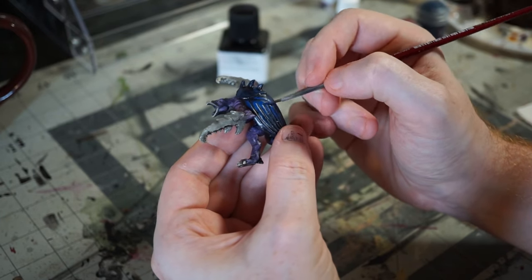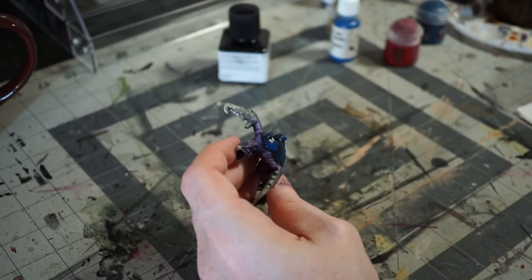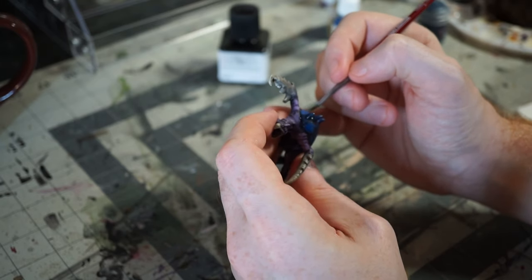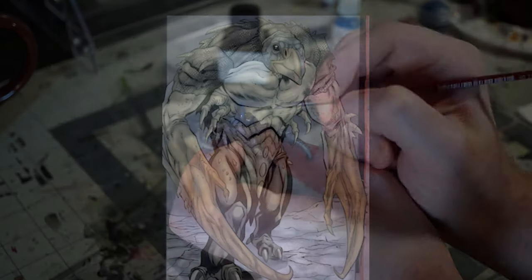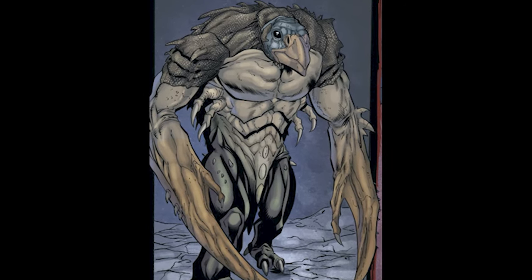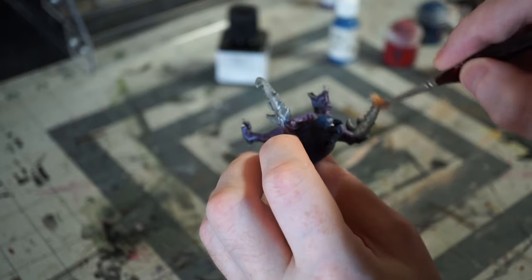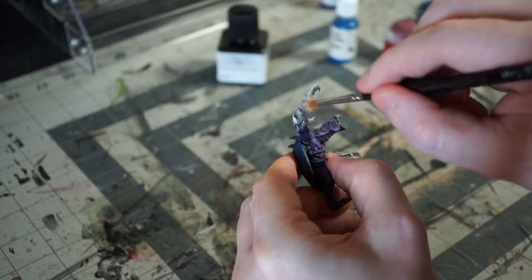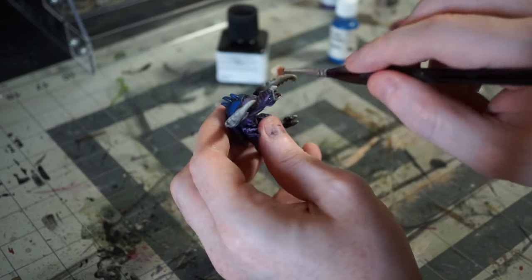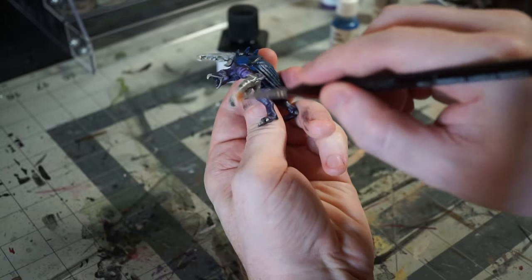If you want to turn things on their head, you can lean into a more naturalist angle. Maybe there's a community of Hook Horrors living in a cave network outside a village, and they've recently disappeared. Because of their disappearance, there's been an upsurge in poisonous creatures. After a fight with some poisonous monsters, a local druid tasks the party with going into the caves to find out what's killing the Hook Horrors and taking care of it. This could even lead to discovering the cave system connects to the Underdark and a tense confrontation with some drow or duergar, springing into a whole series of adventures.